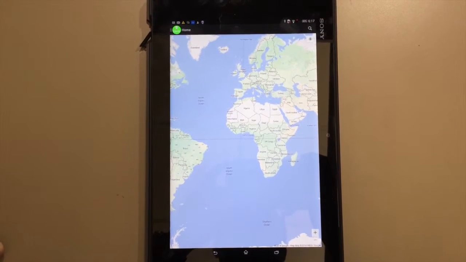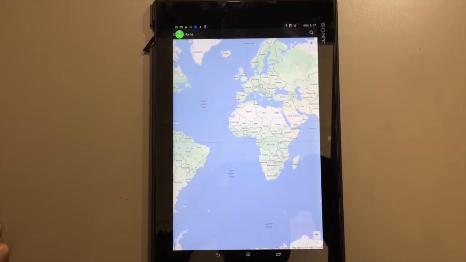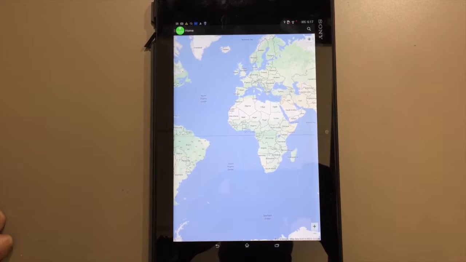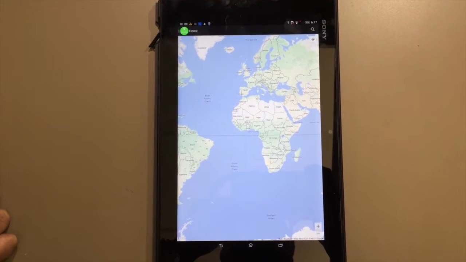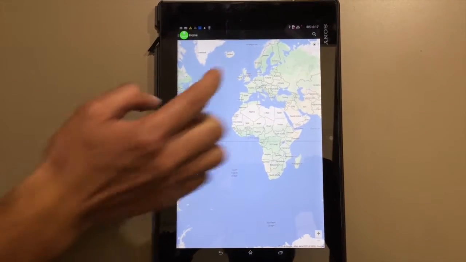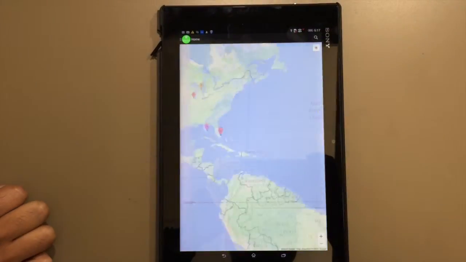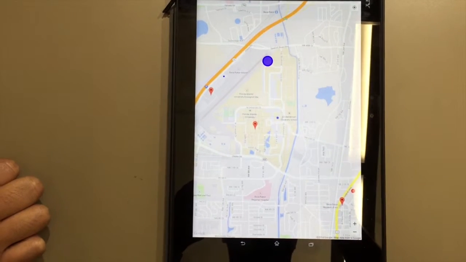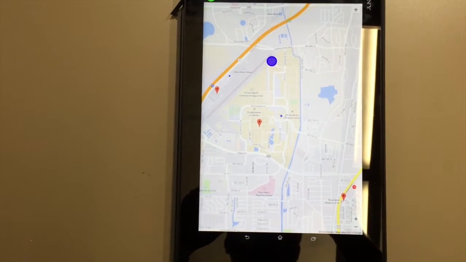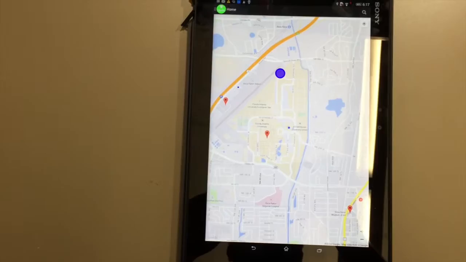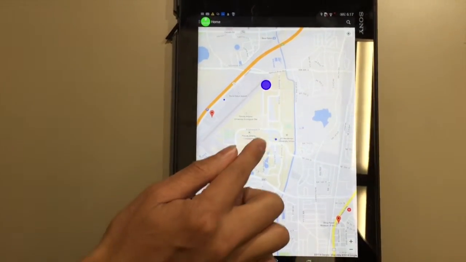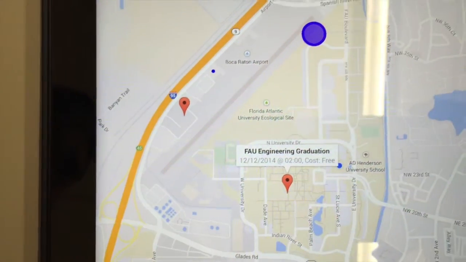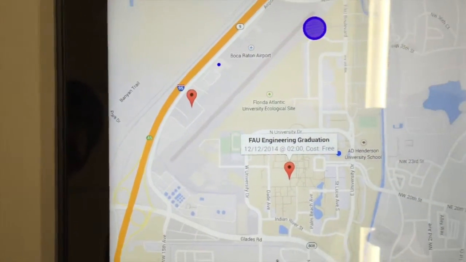From the map view, the user can view all the events within the area or multiple areas through a map representation. In this demo, we're going to go ahead and click the location button, which will show where we are and all the events that are currently surrounding us. As you can see, the map shows the events with marker objects. If you click on the marker objects, it will display the title, date, time, and cost of the event.